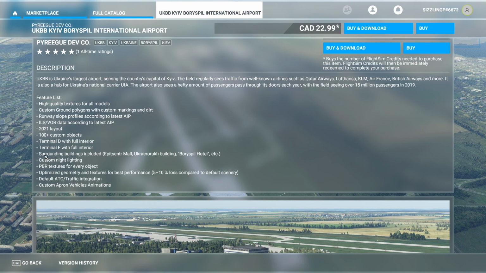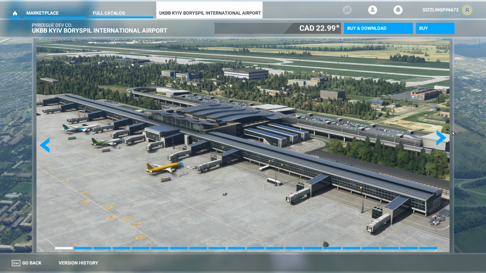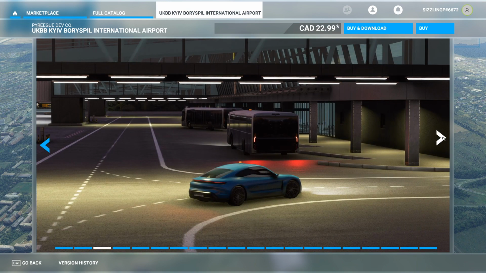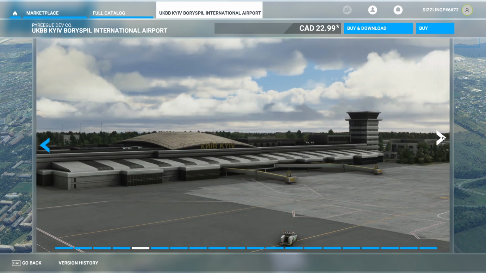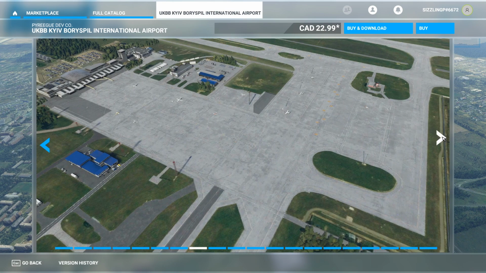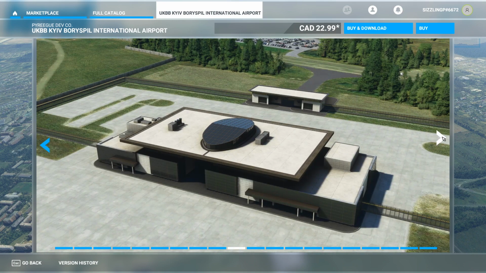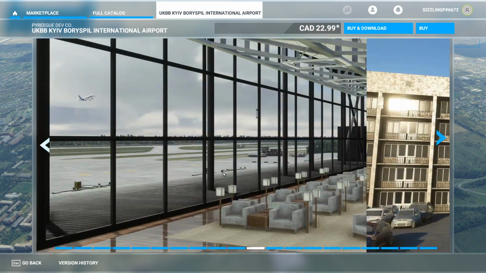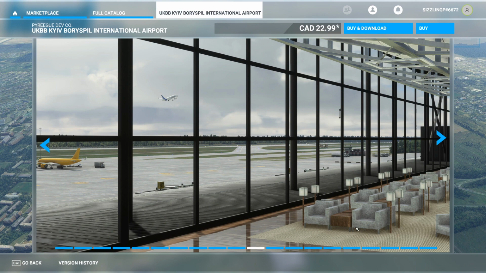Do they surrounding buildings include, and it's a 2021 layout. So they have an interior. Not that there's much in there. Yeah, that looks nice. You want to take some pictures from this angle?